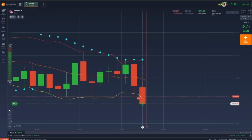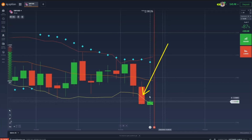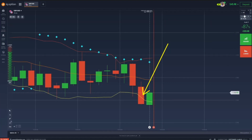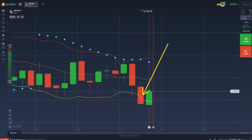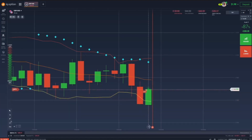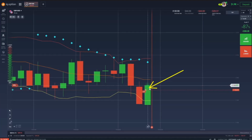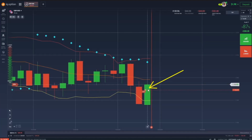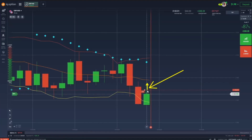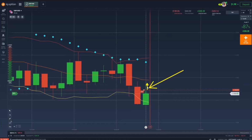So see, it was risky. This candle over here was risky, but I opened a trade anyway. I opened a beautiful trade anyway, with $44. Fortunately, I opened here because I had more chance here. See, I had more chance here, but that's okay for me. If it was for you, you need to do some techniques, and those techniques are explained in the course. Don't worry.